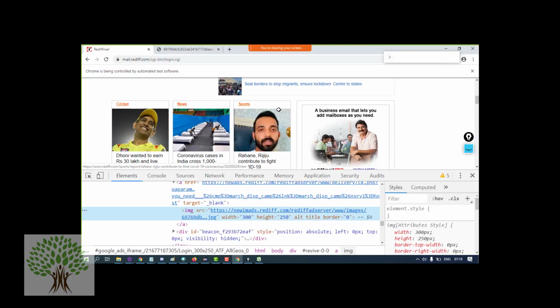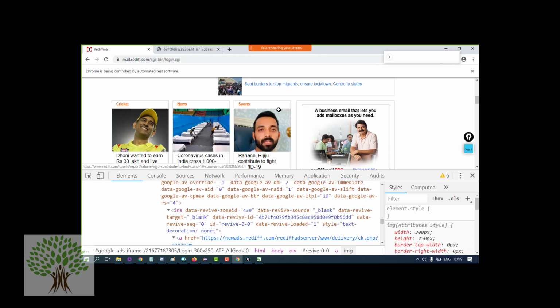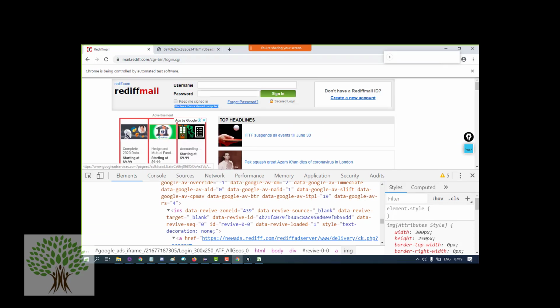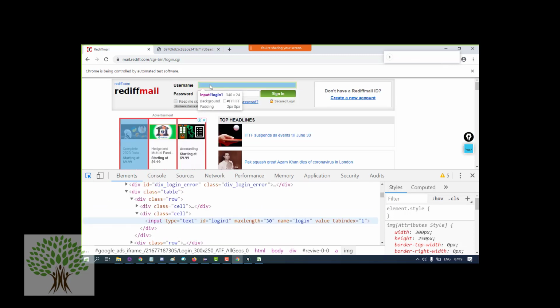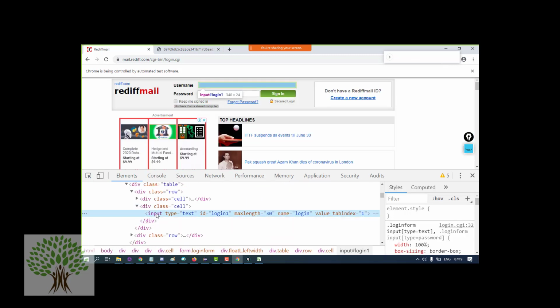What I mean to say is that you have this username field, and the attributes ID and name over here are unique to this field. ID and name are supposed to be unique to the elements. But sometimes there is a class attribute, and the class attribute is not unique. Multiple elements can have the same class.